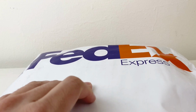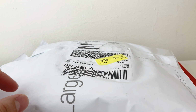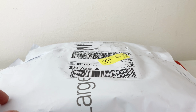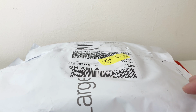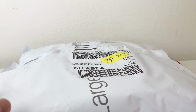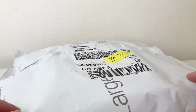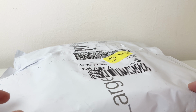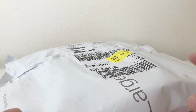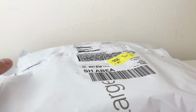As you can see, this one came in this FedEx shipping label box, which took, I believe, 2 days, which is really good because I don't have Prime, but it was still really fast shipping. This one is backed by a 90-day Amazon Renewed guarantee, which means if I have to replace it or ask for a refund, I can do it within 90 days of the purchase. So I'm going to open it up and unbox it to show you the quality of the phone that I have.